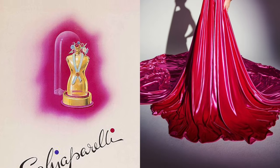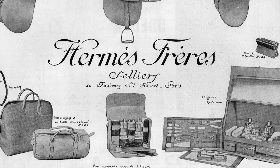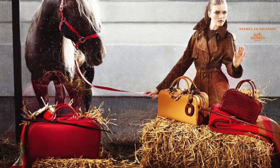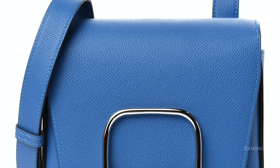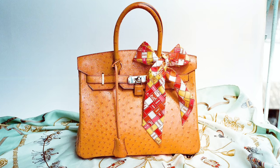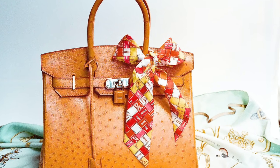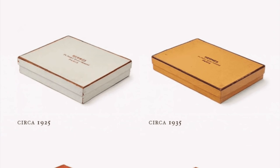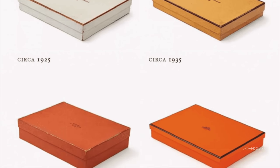Hermès began as a small harness workshop in Paris, which explains their logo and how they branched out from leather harnesses to other leather goods. Modern collections still hark back to Hermès's equestrian roots. Hermès packaging was originally beige and gold imitation pigskin, and then later mustard and brown, still in imitation pigskin. During World War II, many materials were unavailable or tightly rationed, including those used to make this imitation pigskin and more neutral dyes. But paper products were available, orange dye was available — et voilà, a fantastic example of restrictions spurring creative solutions that elevate the original.